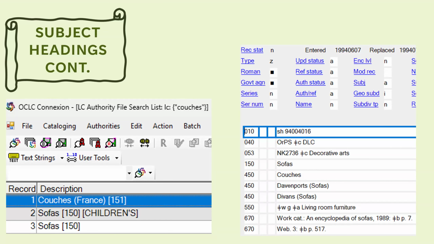So if I, as the cataloger, had consulted a controlled vocabulary, in this case, Library of Congress subject headings, I would have discovered that the term sofas is the preferred term, and that the other terms I named are cross-referenced with this term. Plus the term divans, I had forgotten about that one, and I hope I pronounced that correctly.